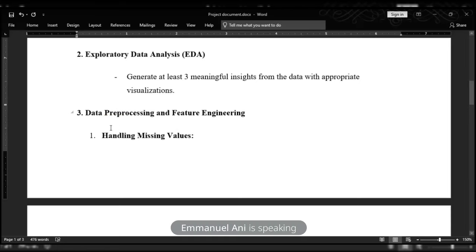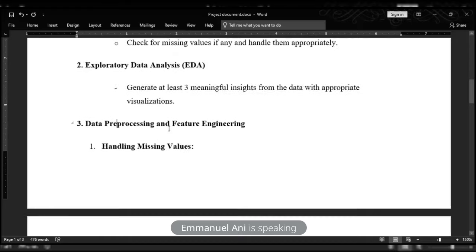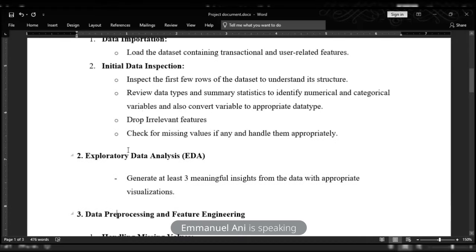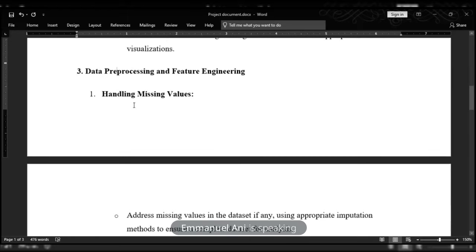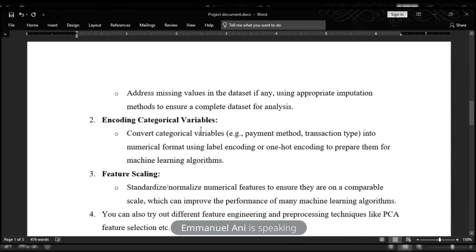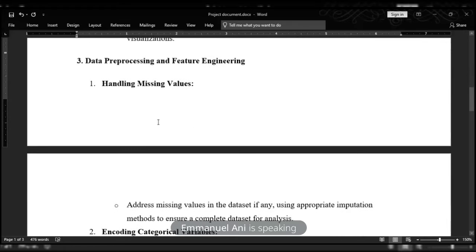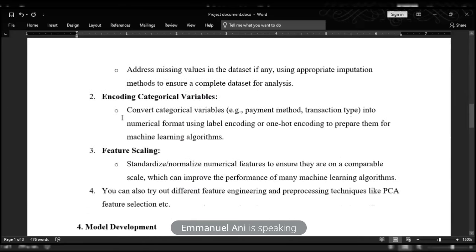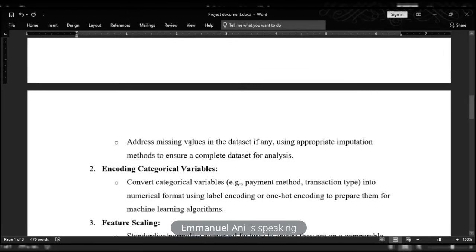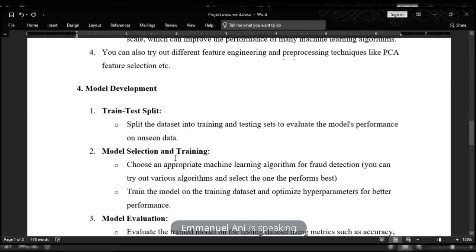So this is basically data preprocessing, right? And this part is a section, right? You've actually finished data analysis, yeah? So now you're trying to prepare your data for machine learning, understand? So then you can now start using a lot of feature engineering and data preprocessing techniques, right? Missing value, encoding categorical variable, feature scaling. So I just listed all this here, not as a rigid rule or a rigid process for you to follow. I'm just giving you an idea on how to approach it or the steps to take.